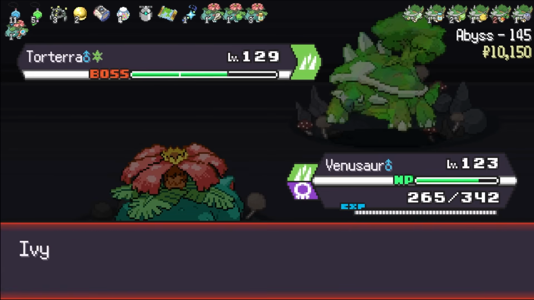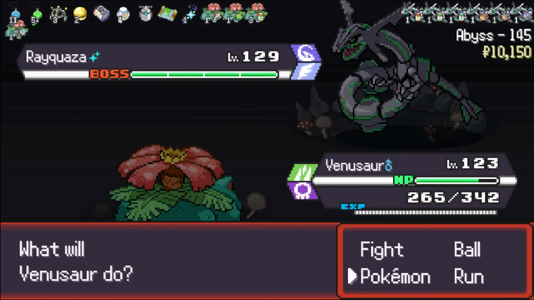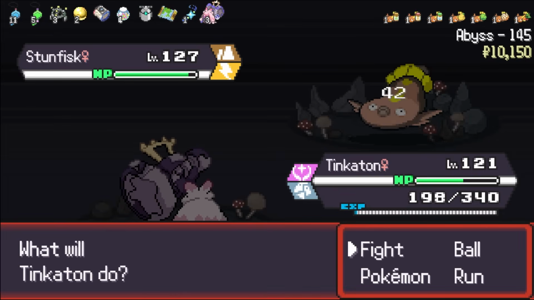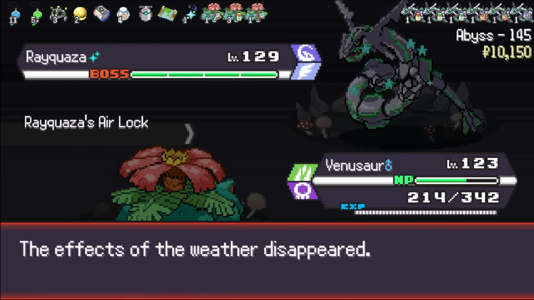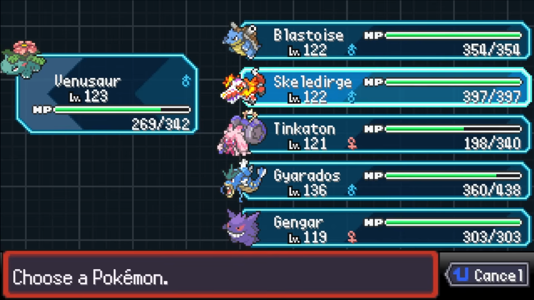And then maybe I'll go for Sleep Powder here. Okay, well that didn't help us too much, but it did burn off the Lumberry, so that's nice. But I think we switch into Tinkaton here. I was hoping to get the nice fake out there, but that didn't go too well. We'll just go back into Venusaur, and we'll go for a little Leech Seed, and okay, that's pretty nice. I'll take that. So I don't want to go into Tinkaton because I don't want to force him to switch.